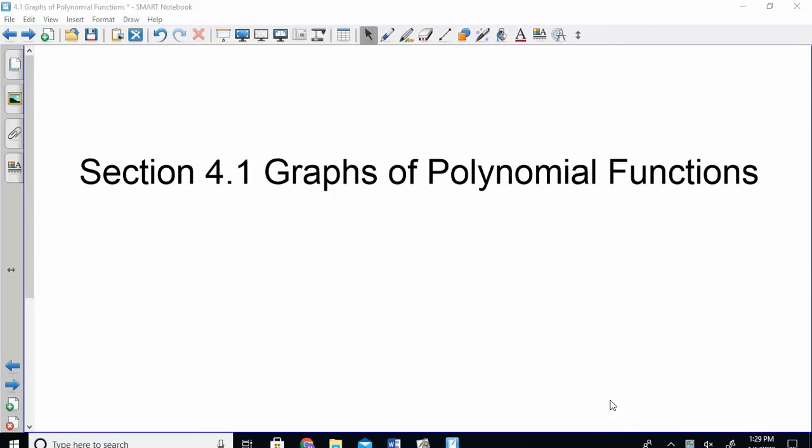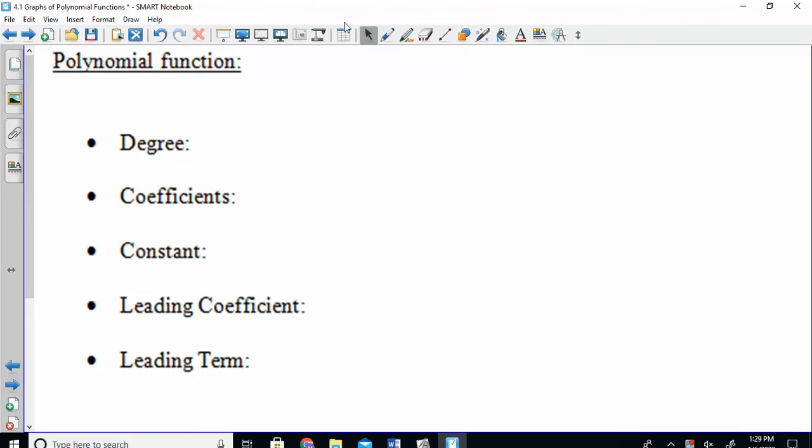All about polynomials. And we have actually talked about some polynomials already when we talked about parabolas, when we talked about x to the third. So we've looked at some of this stuff before, but we are going to be extending it into some more polynomials. So first of all, we just need to go through some definitions. Not like I'm going to give you a test and ask you to write these definitions or anything like that. It's just so that when I ask you, can you tell me the degree in this problem, you know what I'm asking for.